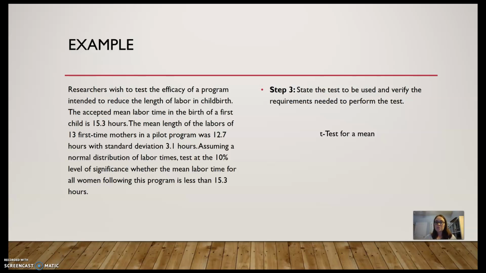And there are 2 options to meet the requirements. Either the sample size needs to be at least 30, which if I look, we only have 13, so we don't fit that one. So the other requirement that we can meet to make this test work is that the population is normally distributed. And that last sentence tells us, well, we can assume a normal distribution. And so I'm just going to state that here. Population is normally distributed. So now I know I meet the requirements, and I can keep going with this test.